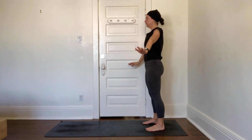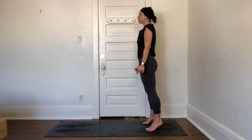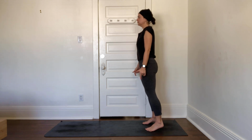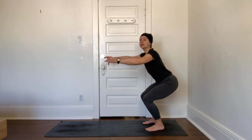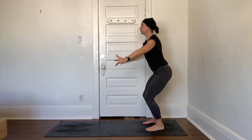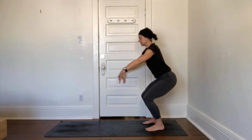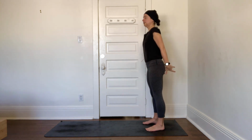As you inhale, lift high up onto your toes. Exhale, slowly the heels come back down. Inhale, come into a squat. Exhale, press down with your feet, come back up to stand. Find this a few more times, inhaling to squat, exhaling to stand.